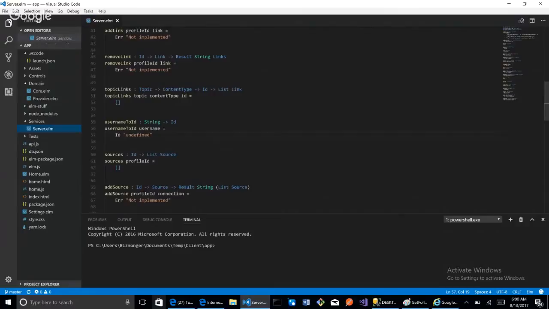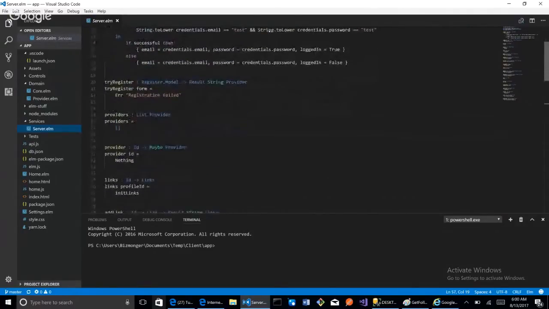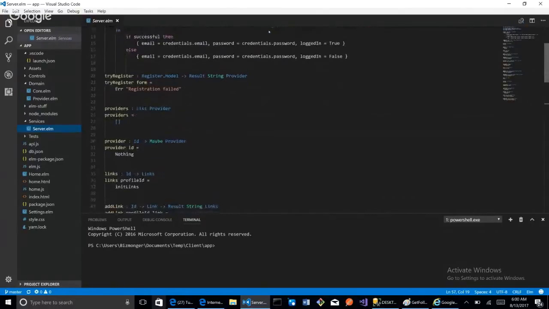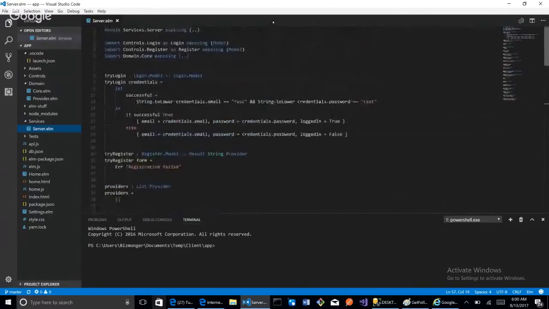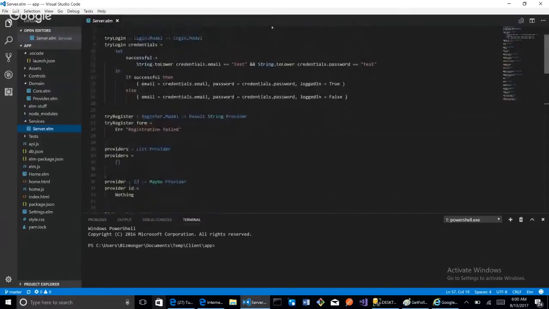Okay, the server.elm is basically what the client relies on the server to provide. So this is basically the point of reference that the backend needs to accommodate.